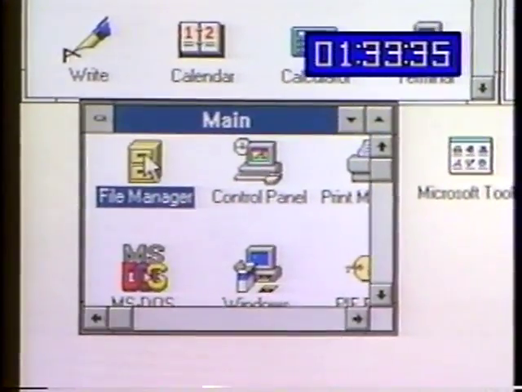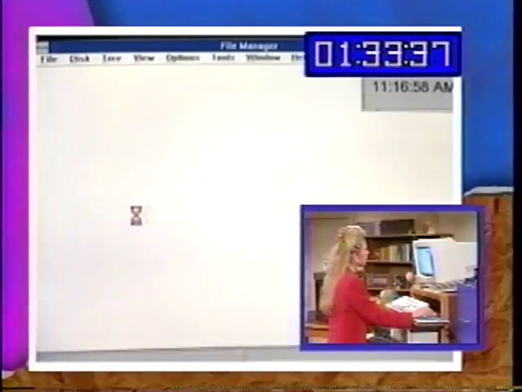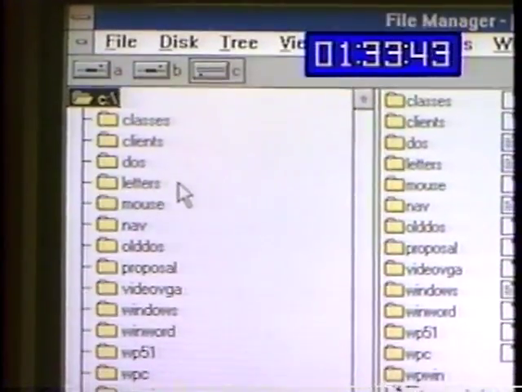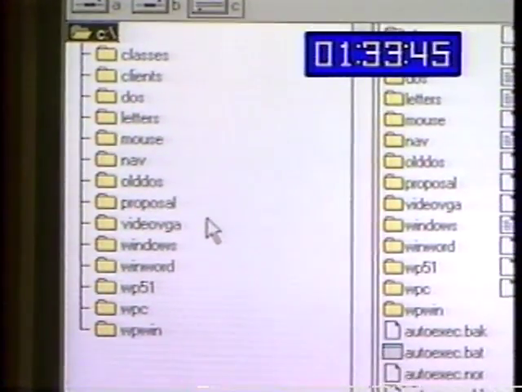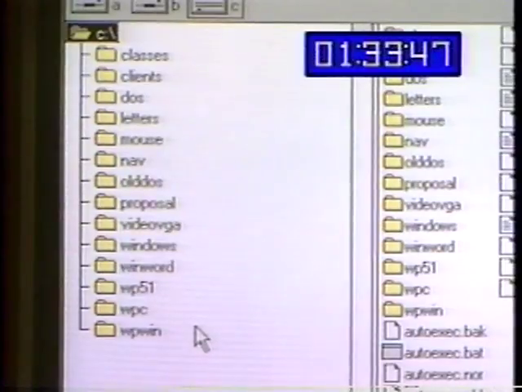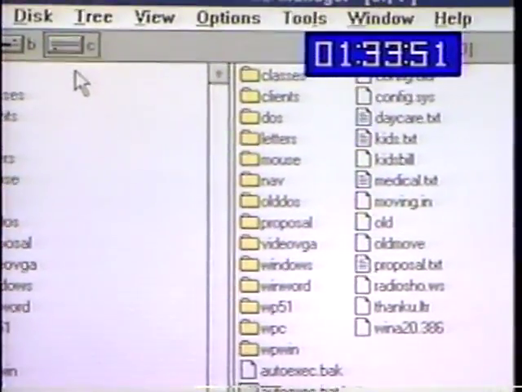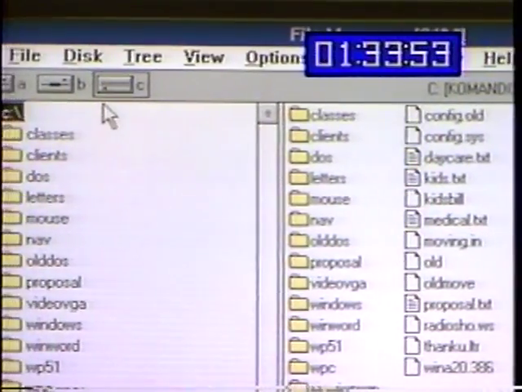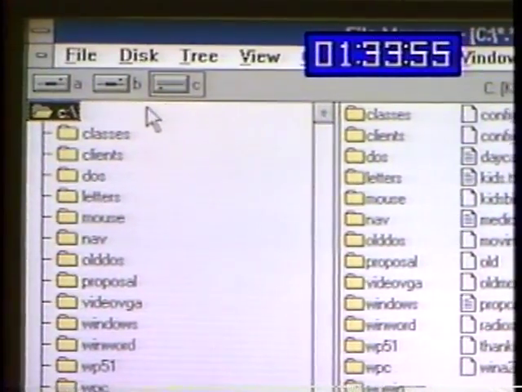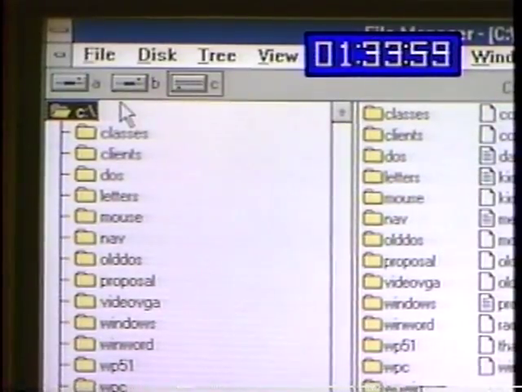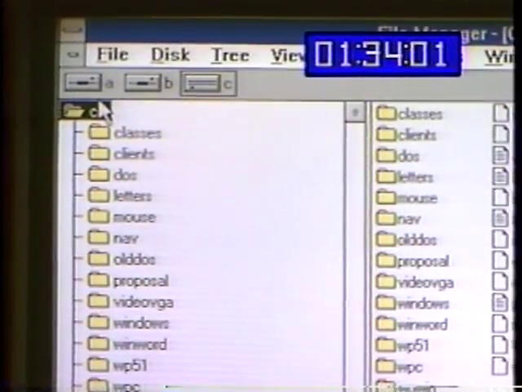So I'm going to point to it, I'm going to double click, and I have a whole inventory of all the files, all the directories and subdirectories inside my computer. And they're all listed here along the left side, and on the right side are all my files. The letter you see here up at the top, the C, tells me I'm using the C drive. The B tells me I'm using the second floppy disk drive in my computer. The A, the first floppy disk drive.